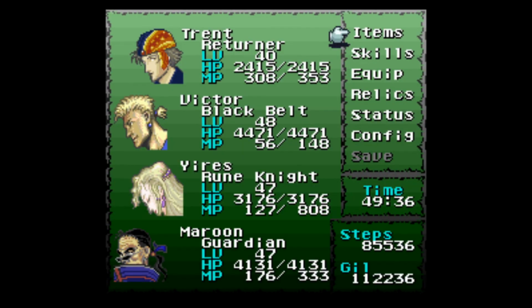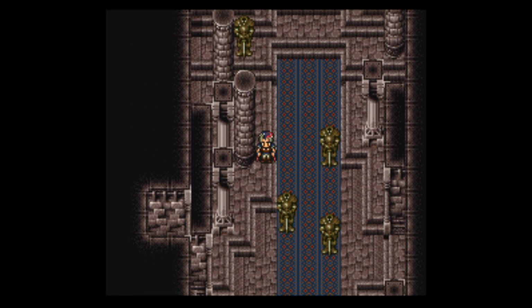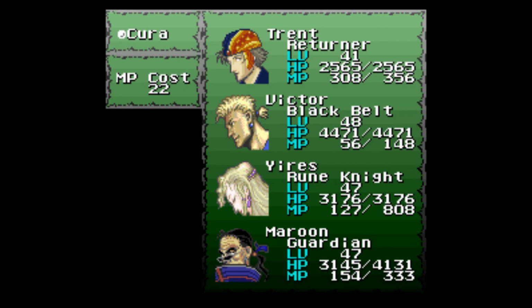But yeah, in the original version, you go talk to the stone princess, and can I warp out of here? Probably not. And you end up changing the Esper. I ran into two more of those stupid Tonberry things, but Maroon was hitting crazy hard. I wasn't even using the Bushido. At one point he crit for like 7,000, which is a regular attack.